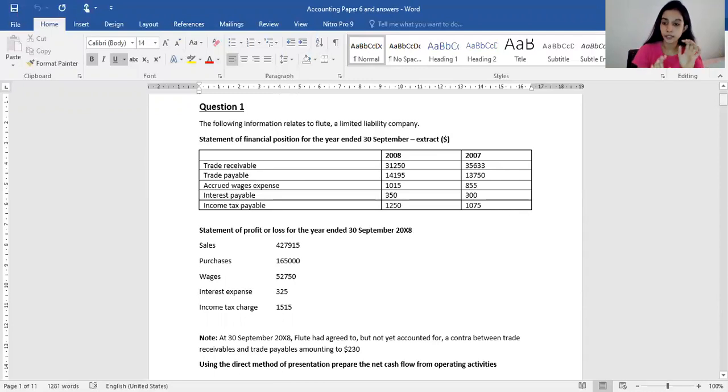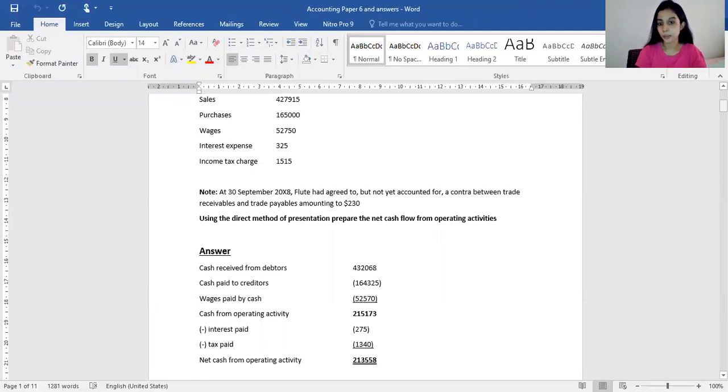So in here, we just need to identify the amount of cash we have received from debtors, and the amount of cash that we have paid to creditors likewise. So take the element trade receivables, draw a T account, put the opening balance and closing balance, and put the sales amount from the profit figure. Assuming that all sales are credit sales, you take the sales figure to the T account, and then you can balance off the T account and find the cash received amount from the debtors. And that figure I've shown you as cash received from debtors, this one.